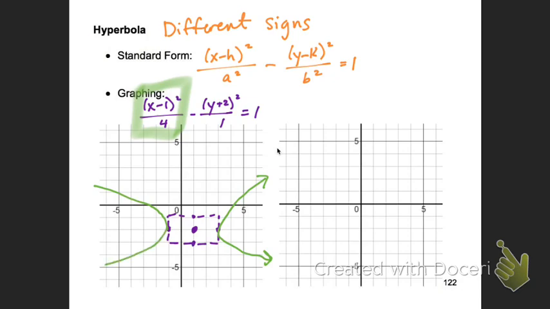Like that. This is going to be easy. The reason why we make our rectangle like that is because technically, to know how wide or how narrow they are, they follow a diagonal like this. You don't need to draw these, but if I had a tall and skinny rectangle, then they would be a super wide U. It's like having 2 parabolas. You don't need to draw the diagonal, but do draw the rectangle.